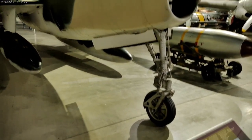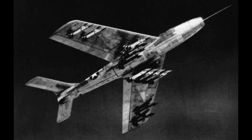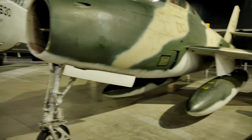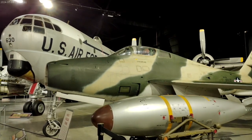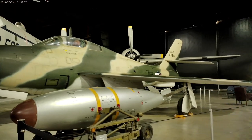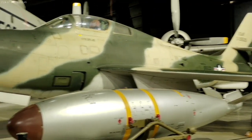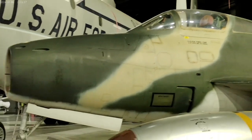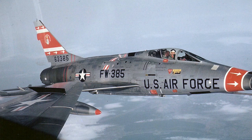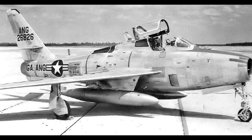For these reasons, the F-84F was a departure from the earlier F-84s. Armament still consisted of six .50 caliber machine guns, but the Thunderstreak was outfitted to carry 24 unguided 5-inch HVAR rockets and 6,000 pounds of bombs or napalm externally. It could also be armed with the Mark VII tactical nuclear bomb equipped with the LABS low-altitude bombing system. But the F model still had the same long takeoff roll and high landing and takeoff speeds as the straight-winged F-84s, and it was usually unrecoverable in a spin below 10,000 feet. Its life in the United States Air Force was short-lived, entering service in 1954 and being removed from active service over the next few years, replaced by the supersonic North American F-100 Super Sabre.